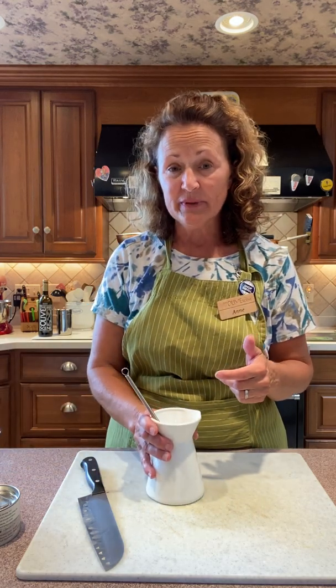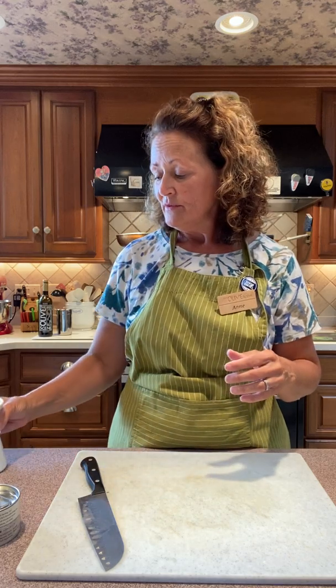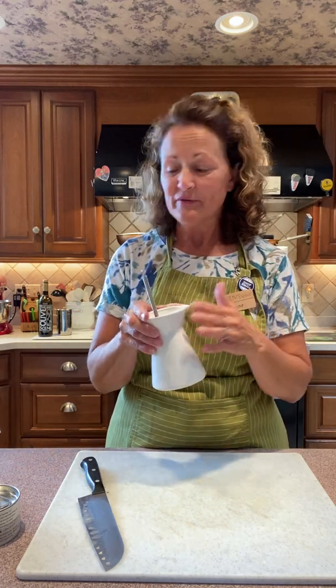And if you use a blender, it will even emulsify and get thicker. I'm going to hand whisk it with this great little whisking jar, which I know I've showed you before.